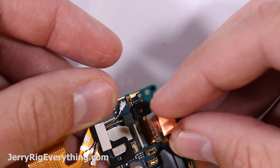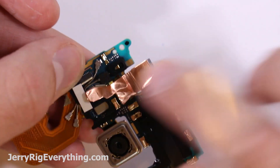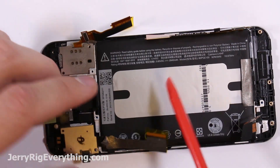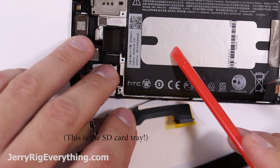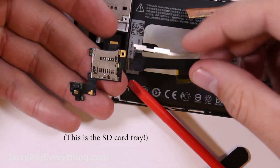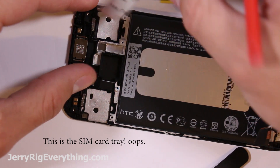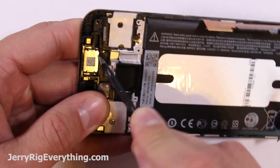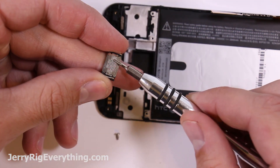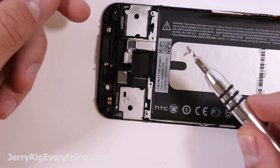Here I am reinstalling my cameras again and trying to stick down that metal tape as well as possible — whether it's a grounding strap or not, it is necessary for the camera's functionality. Here is the SIM card tray — it is also attached to the power and volume buttons, so pull that off gently if you're planning on reusing it. And here is the SD card tray. Then the earpiece pops out of its little slot. Earpieces are always magnetized — here's a little tip: take your screwdriver and rub it on top of the earpiece to magnetize it so you don't lose your screws.